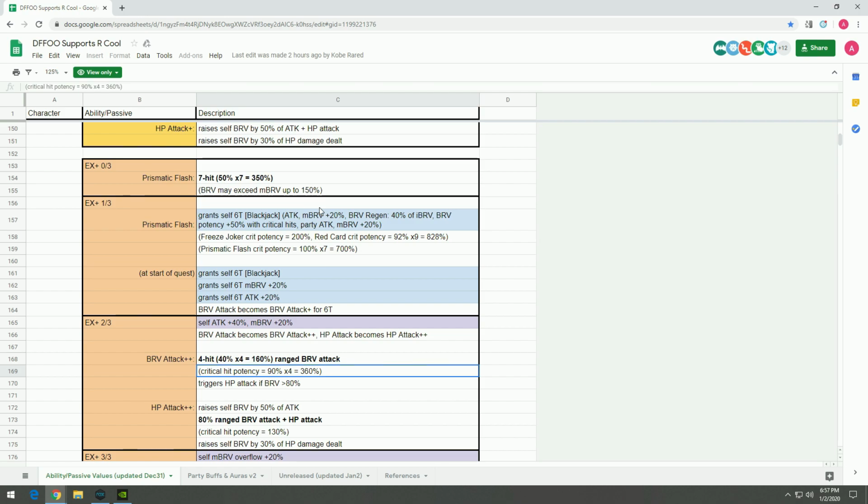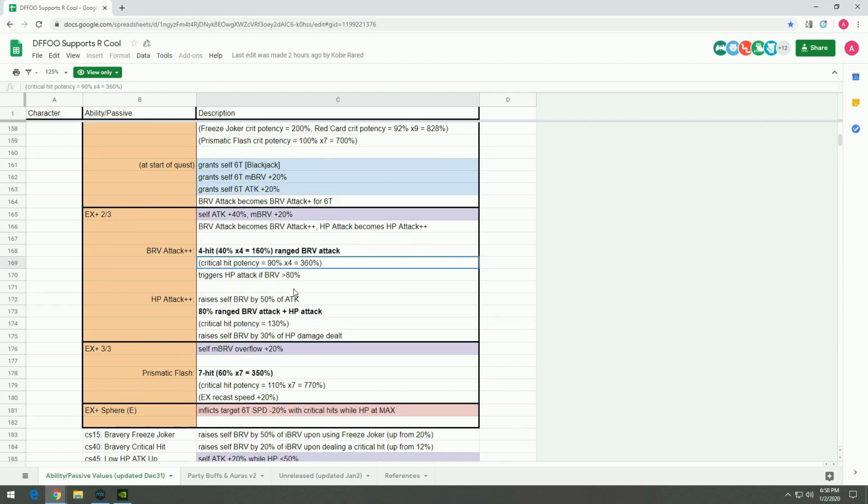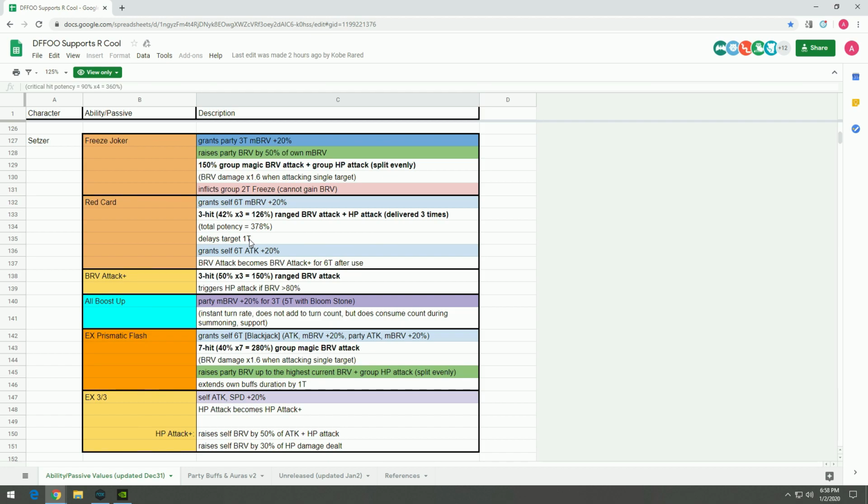But his self-buff also changes a little bit to where, in addition to what it already gave, it adds some brave regen for himself, as well as 50% extra damage whenever critical hits are done. So he does more damage when enemies are already broken, and he's critting. Again, this really helps the low potency of his attacks. On top of that, he gets the Brave++ and HP++ attacks. And his are a little bit unique, so I'm going to have to talk about those here for a second.